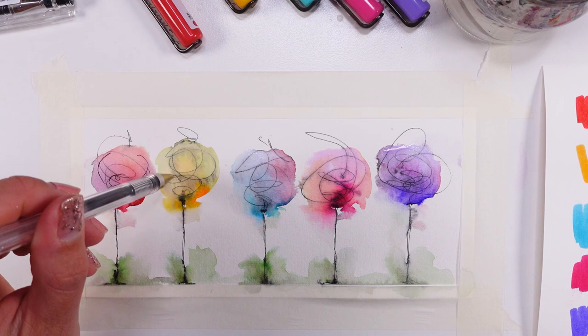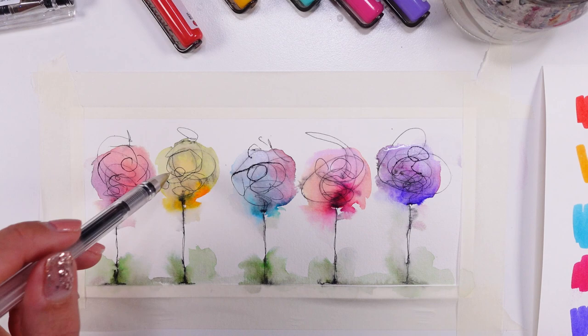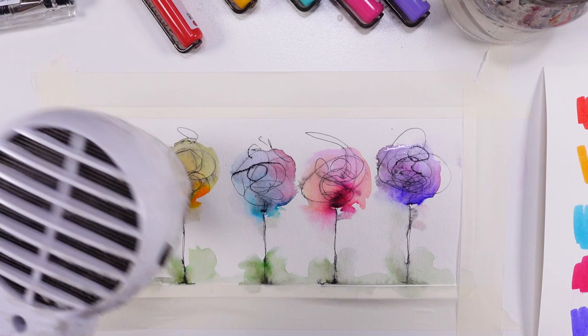Our project is dry. The question is are we gonna do a little bit more — like a tiny touch — just so that it's gonna be slightly darker? Because obviously it faded when it was wet and all. I love that. It's like wire or something is happening. I totally love it. Let's finish the drying part.